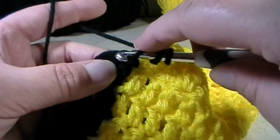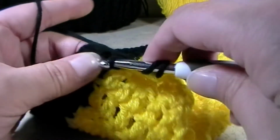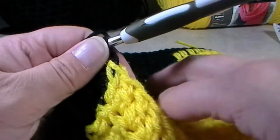Yarn over, pick up your fake stitch, go into the black stitch. Grab your working yarn and pull up a loop. Grab your working yarn and pull through 2. Grab your working yarn and pull through 2.